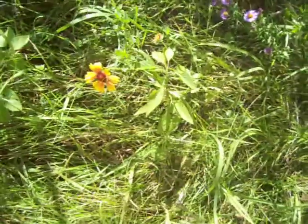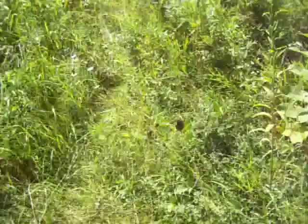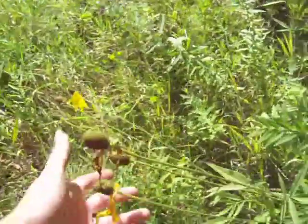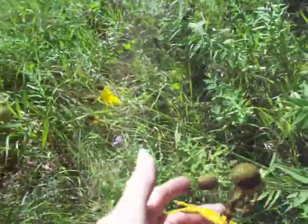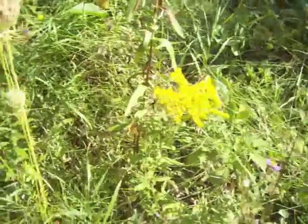Oh, we have one of those. Gaillardia. This is all wild oregano. What isn't grass? That's thyme. I replaced my pathways with thyme one year. But it needs to be weeded, and I haven't done that. And this is a yellow echinacea. Or what is it they would call that? And there's a goldenrod.